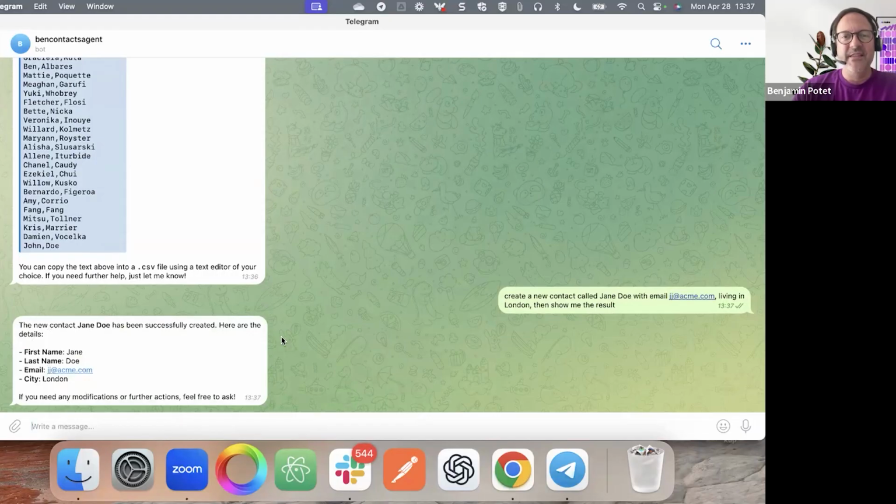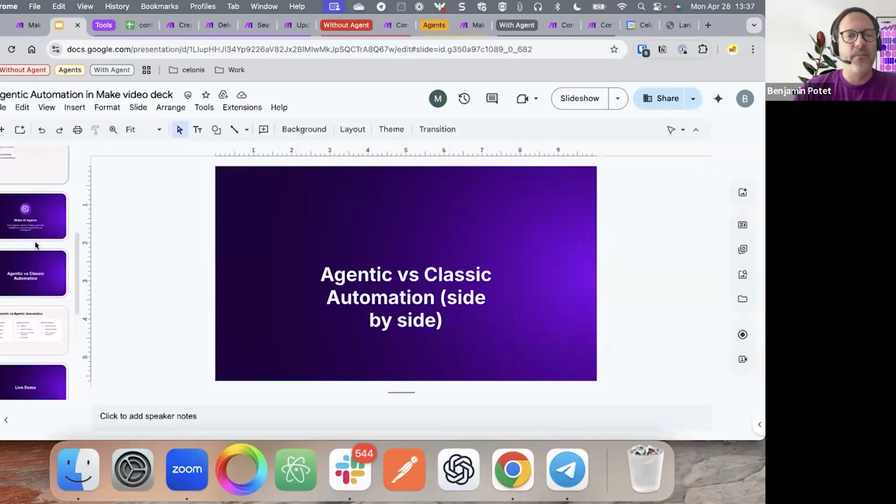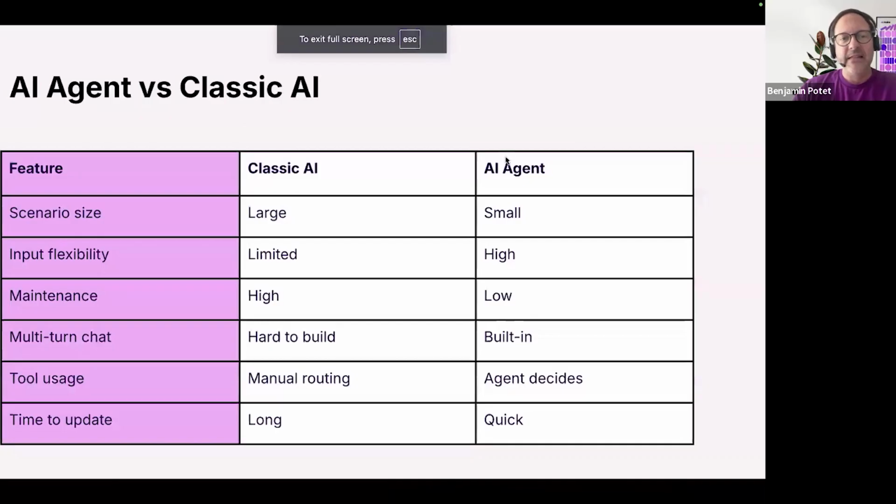Okay. So this is it for the demo. What you can see now is that when we don't use the AI agent, the scenario can become very large because we have to foresee and determine all the possible outcomes based on what the user types, while with the agent, it's small.